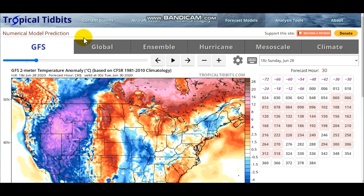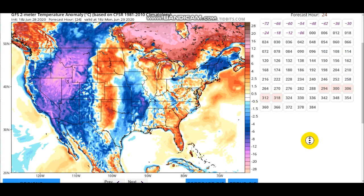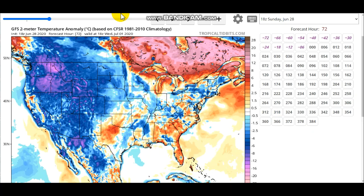Notice again, like I mentioned in yesterday's video, very cold in the west. That's why there will be snow in places like Yellowstone, and very hot across eastern Canada, and that's why you'll be seeing 90s and 100s. It's like the Arctic heat wave right there, and after a while that does fade away. You can see that they are pretty clashing. You can see that there's pretty nice and cool here, pretty nice and hot over here.